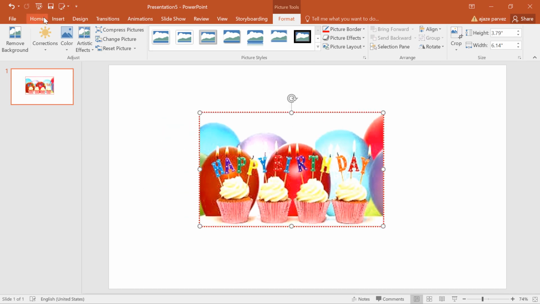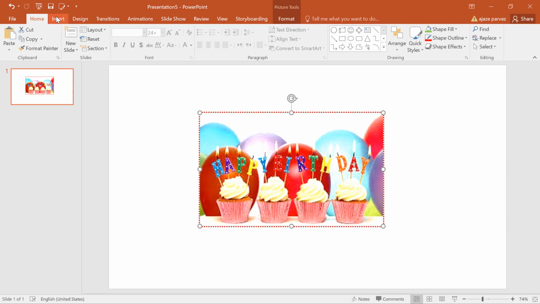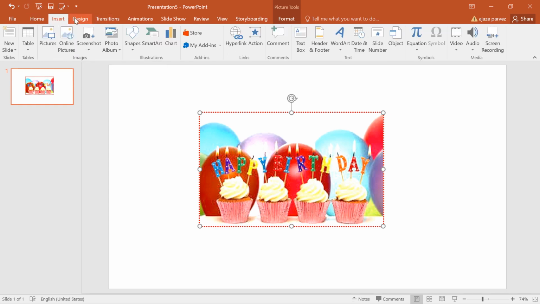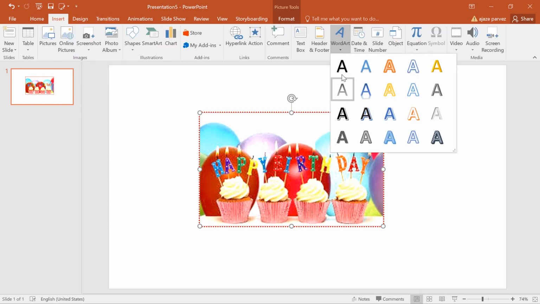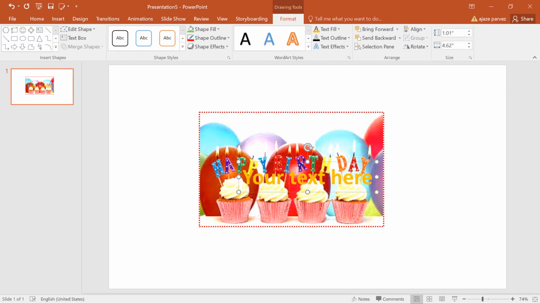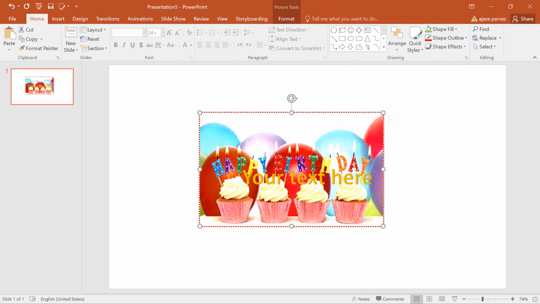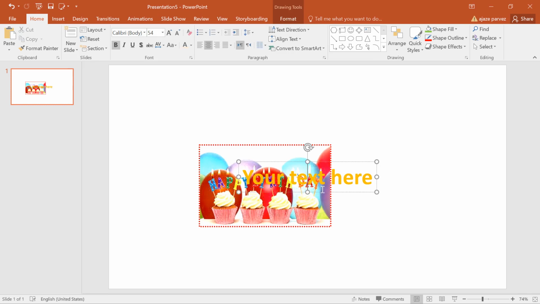Let me show you one more thing before I go ahead. I have various word art that I can use, and these are all the options where you can get word art. Say I want this word art, this one. Let me increase the size of this word art.